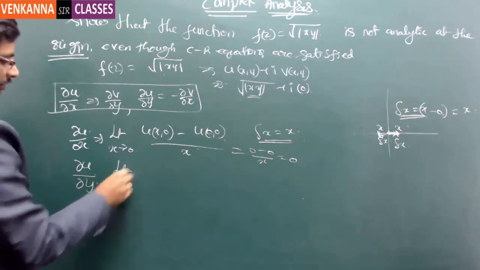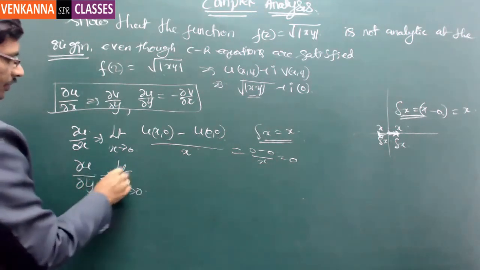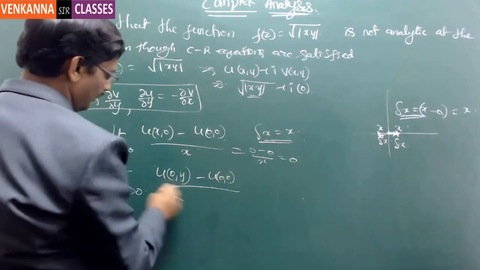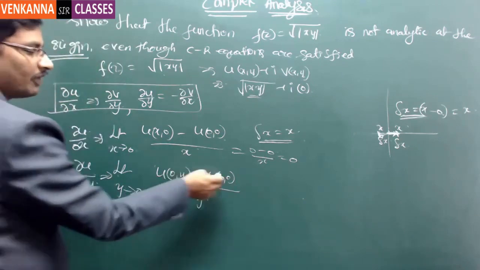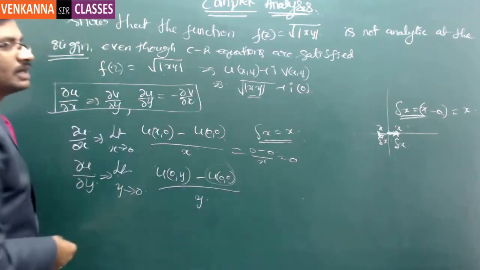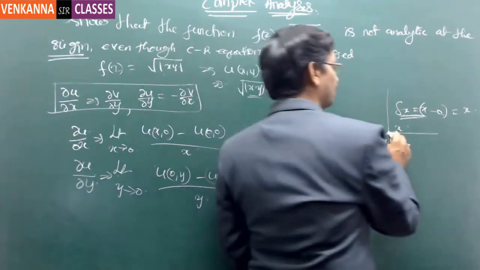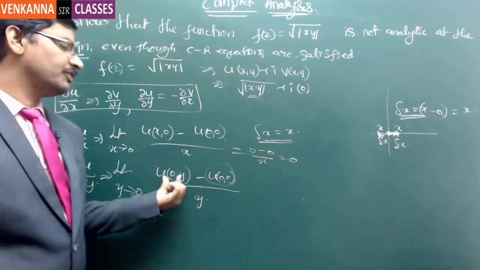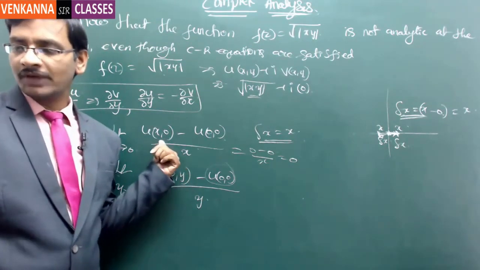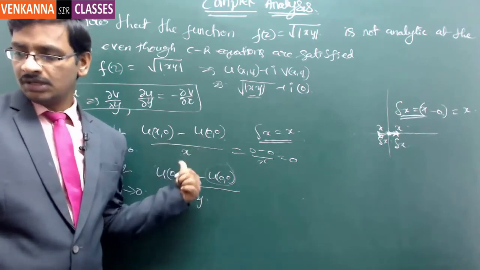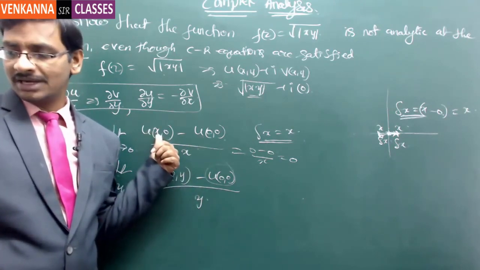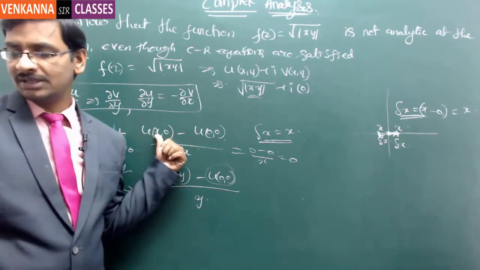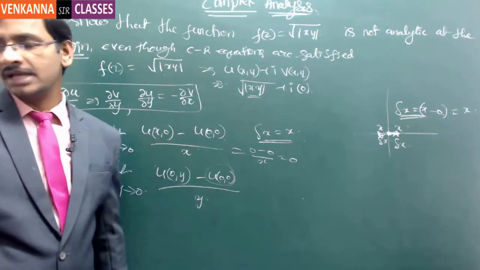y. This is limit y tends to 0, u of 0 comma y minus u of 0 comma 0 divided by y. Here we take u of 0 comma 0 because we are trying to identify the limit at this point. That is the derivative we are trying to check at the origin. That is the reason we are taking the difference between two different values of the function, that is u of x comma 0 minus u of 0 comma 0 divided by x. So this is ideally 0 plus delta x divided by delta x, limit delta x tends to 0. Rather than putting delta x, we have replaced it here with x and here also x. As simple as that. Got it?